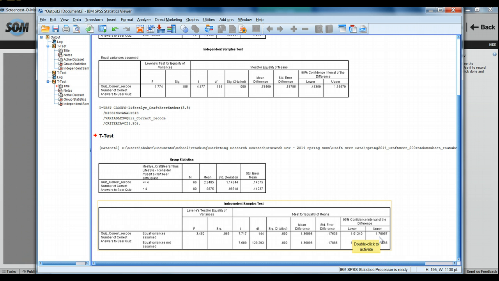One last comment. While we interpreted this independent samples t-test correctly, we did something a little strange here when we split this continuous variable into two nominal groups. We took a 1-to-5 continuous variable and reduced it to two nominal groups. Typically speaking, this is not desirable. As we'll see later, there are other powerful statistical tests that let us deal with two continuous variables simultaneously, which is obviously the case for both of these. The quiz number correct is continuous, as well as the lifestyle question. But I did want to show you how we can do this here in SPSS, because in many applied marketing research settings, this type of practice is commonly done.